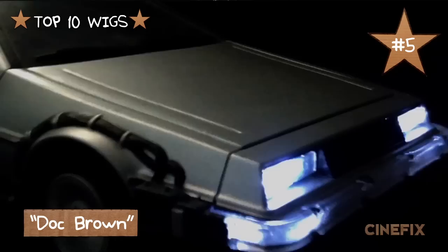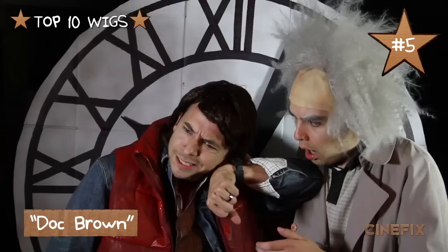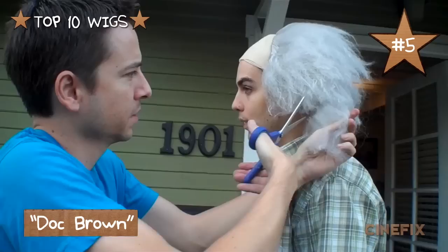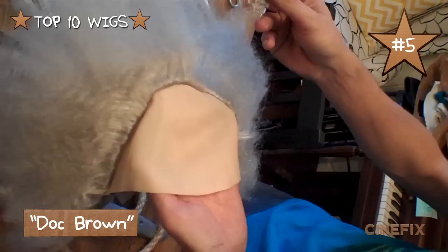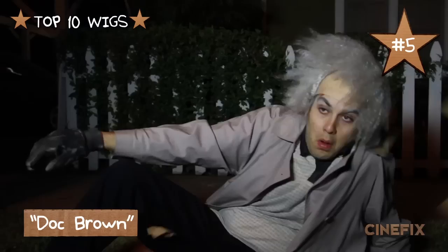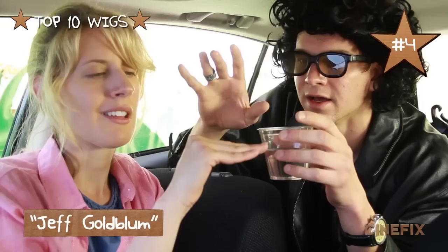Number five on our list is Dr. Emmett Brown from our homemade Back to the Future scene. This is an awesome wig which accompanied an awesome impression of Doc Brown by our friend Piotr. Great Scott, party — we gotta go! It started out a little rough, looking more like Bozo the Clown, really sticking out far, so I just cut the sides and made it more wispy to get that mad scientist look, then added a little poof right in the middle by cutting some hair off the back and gluing it to the front. That crazy mad scientist hair flowed pretty well with the big wind machine we had out there.